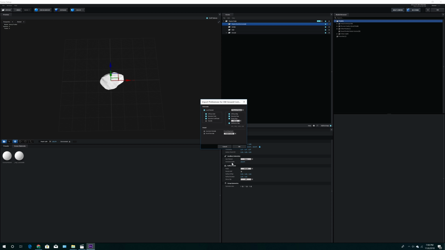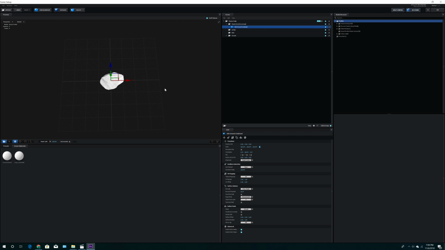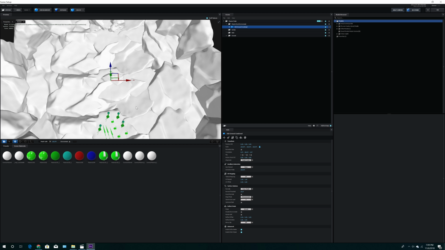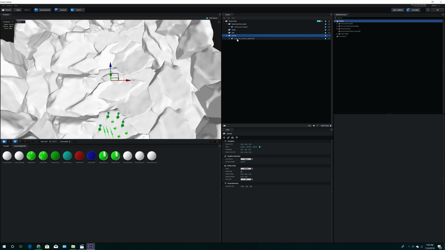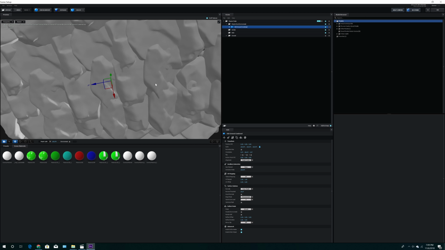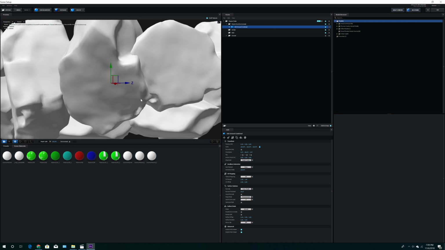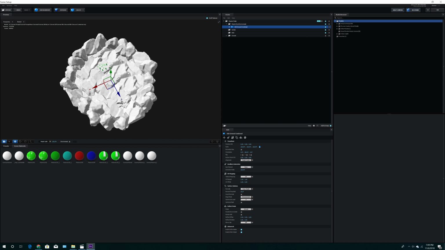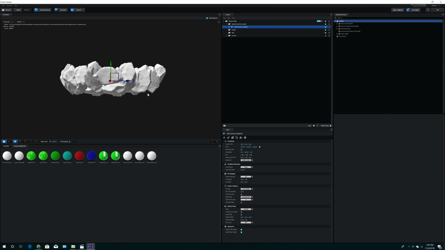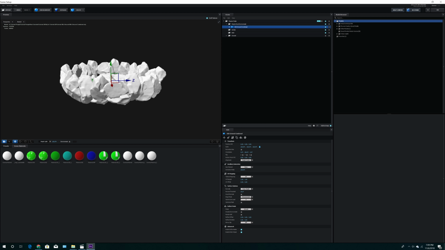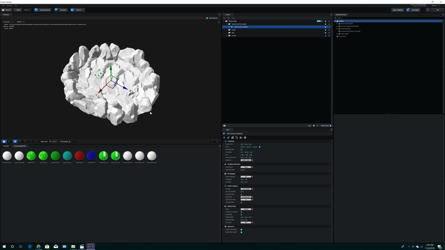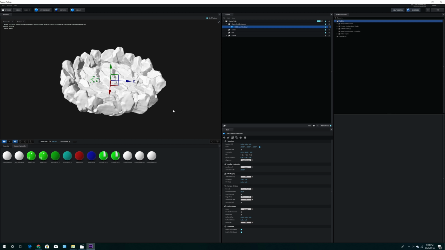I click OK, and as you can see, it's going to pop up. But when it pops up, it's going to look kind of weird, and I'll tell you why. It might take a few seconds for it to load, and there it is right there. What I'm also going to do is turn this off. Oh, actually it turned out pretty good. It didn't turn out weird. When I did it, there was a bug in Element 3D, so all these angles were off, and it was super frustrating. So I'm glad that it didn't turn out that way here.